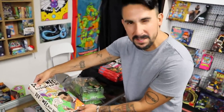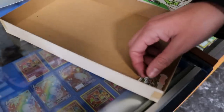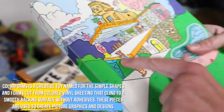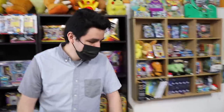So back in the day, puffy stickers, Color Forms, whatever you wanted to call them, was something you would play with. It was almost like a sticker type thing, more of a static adhesive, I would say, where you can reuse them. The static keeps it on. It's not a sticker. It's not sticking at all now. It's a color form. It helps if you use glue or if you lick it. It's like a little playset background where you could take the little color forms, stick them on, and make different little displays that you want to play with.